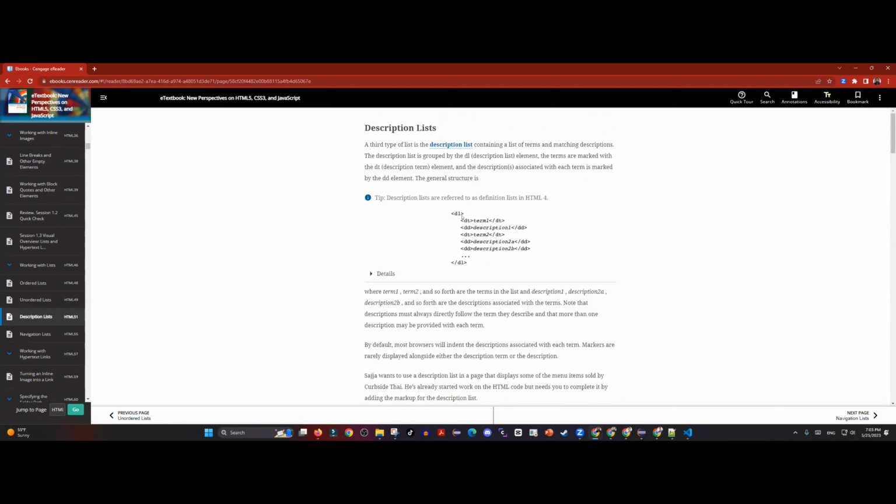Description lists. Okay, so a description list creates a list. It's called a DL. And each of the items that you want to display as the term is in the DT, and the description of that term is in DD. So whatever you write in DD is automatically indented 1 tab space over.